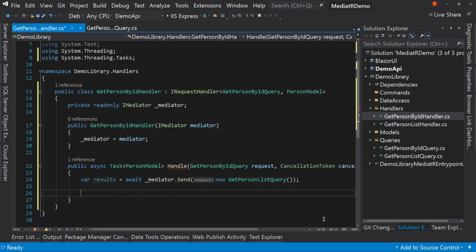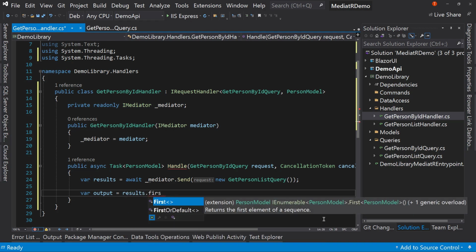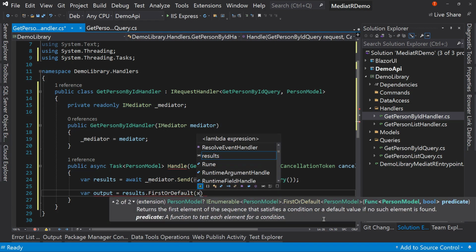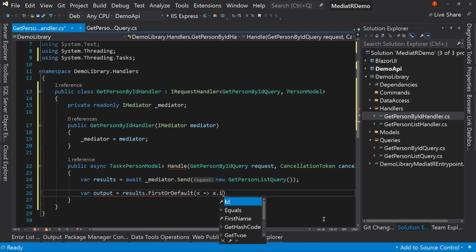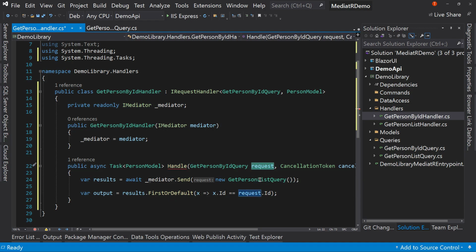And now I can say var output equals results.FirstOrDefault(x => x.Id == request.Id). Now where did that request.Id come from? That comes from right here where you passed in that data. So you've queried it and said, this is the ID I want.